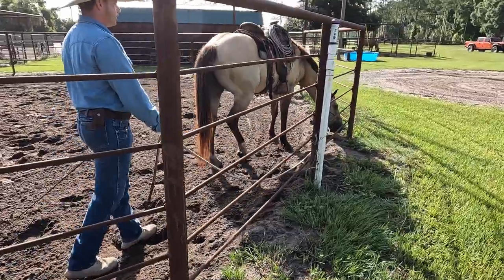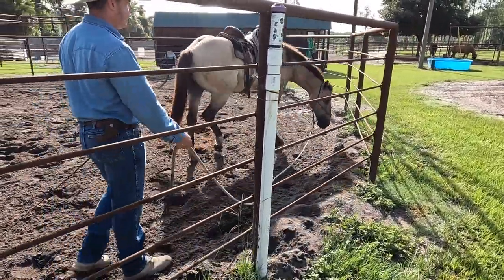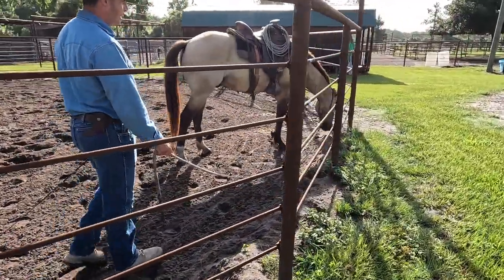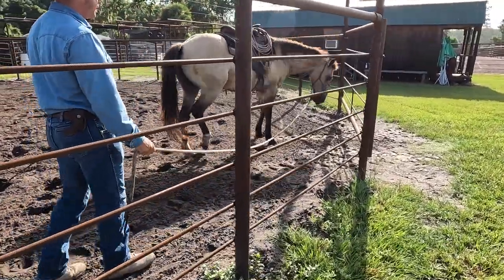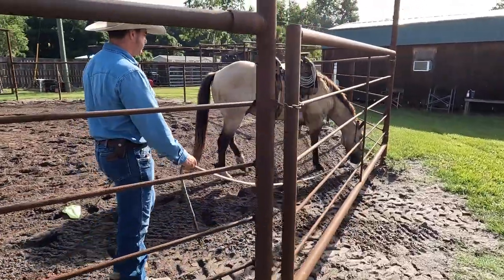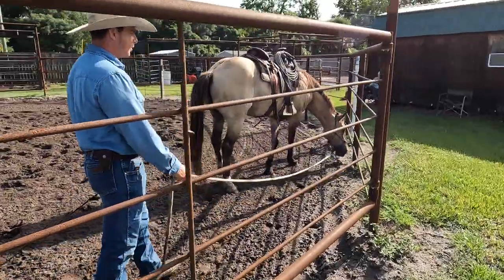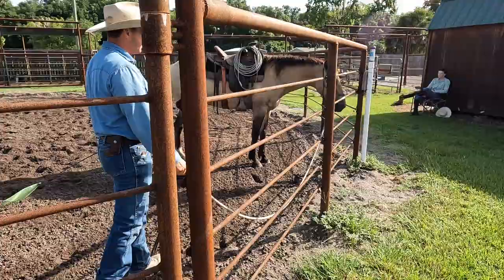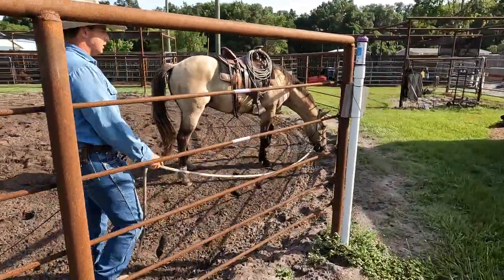So now you can see how important this sideways with that head down is to getting quality forward. I have a feeling when we go back to that circle, he's going to now have an easier time. So sometimes starting out on the circle is going to make their life more difficult. We don't always have the opportunity or option, or if he goes somewhere and somebody doesn't know, oh, you have to do sideways first for him to be successful. That's creating rules. The only rule is there are no rules.